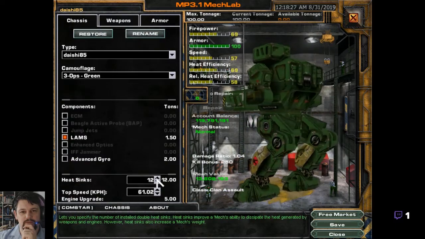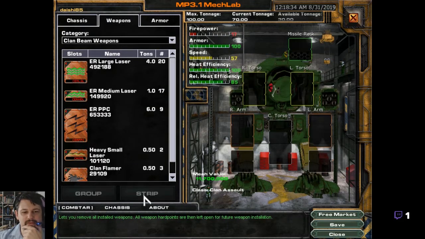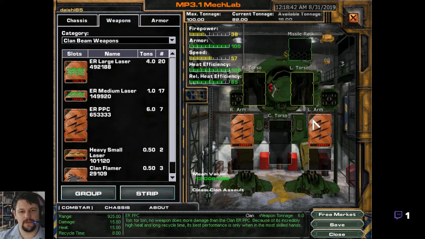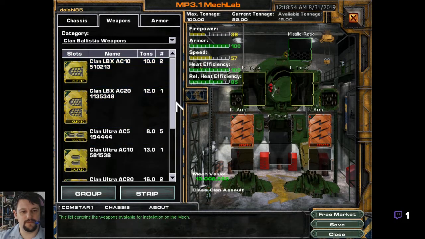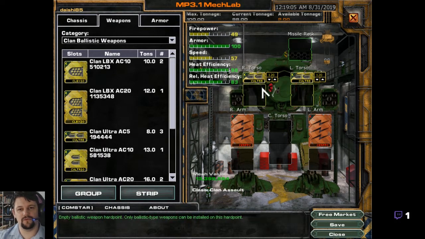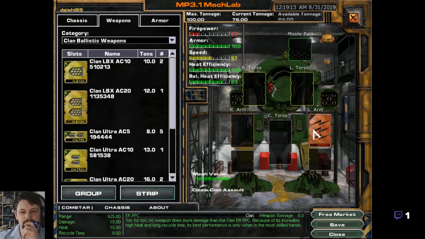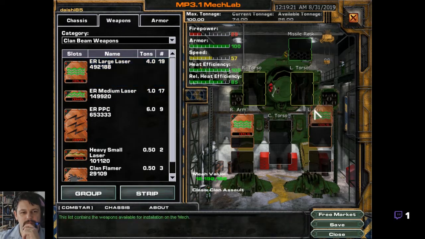And then it's difficult this, because trying to give them enough punch and at the same time maintain their heat and armor. It's pretty difficult. 18 tons, so AC5s maybe? What's that look like? Only 49. I think that would be doing more damage than that. A couple of ER PPCs and an Ultra AC5. Maybe a couple of large lasers.